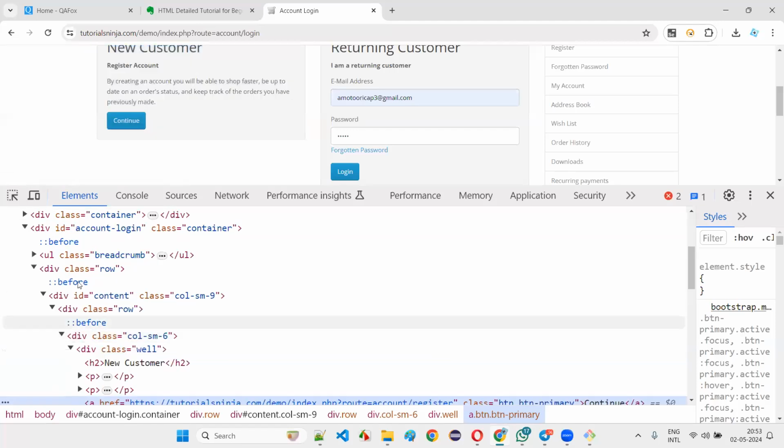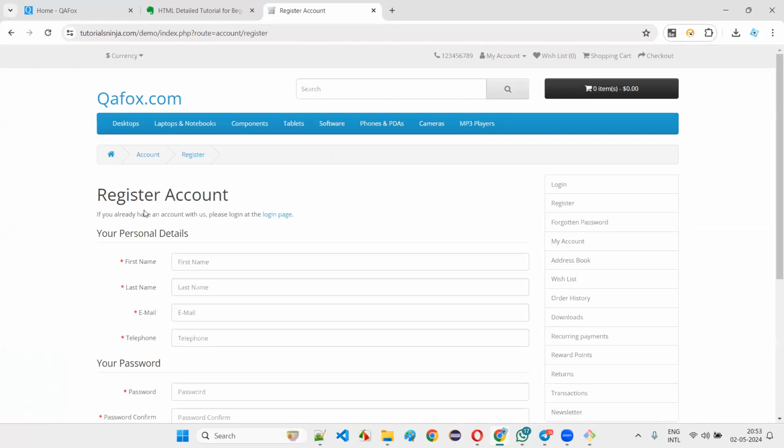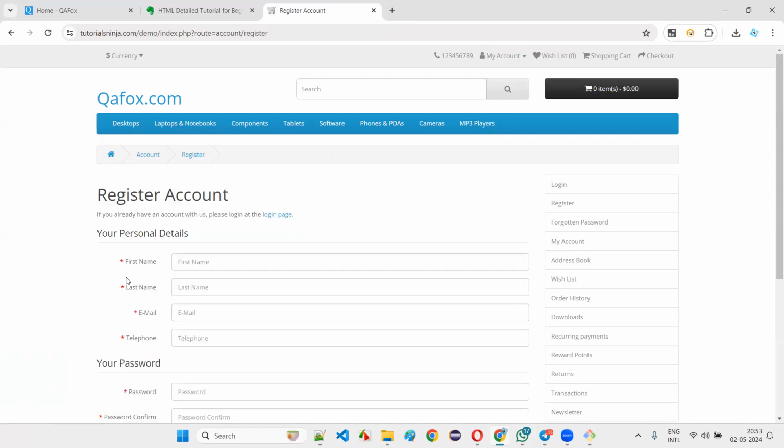And also this is not part of any form. When you click on this, it is a hyperlink which will take you to the register account page. Instead of giving the link like this, they have given it in the form of a button. But when you click on this, nothing will get submitted. It will take you to another page, that's it. That is nothing but a hyperlink which looks like a button.